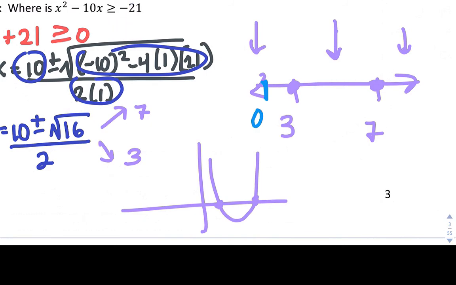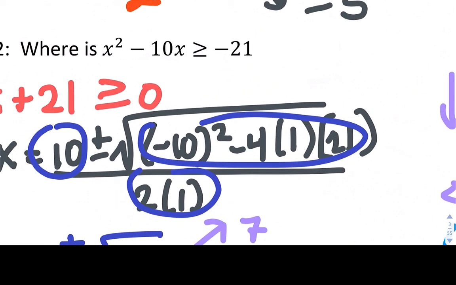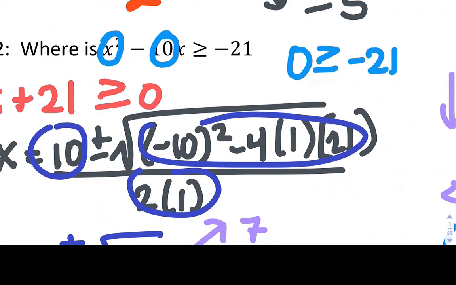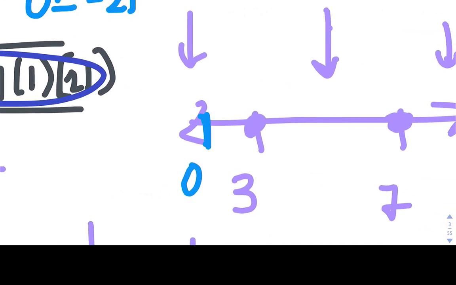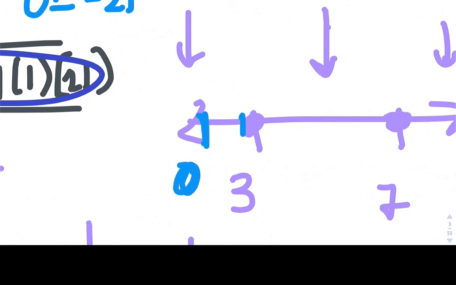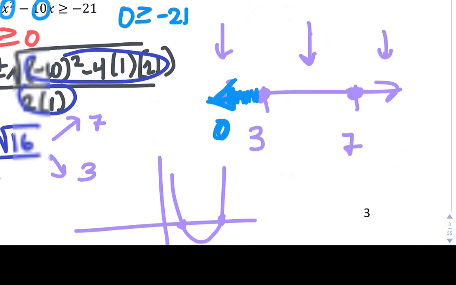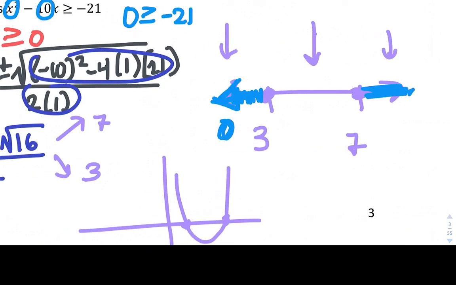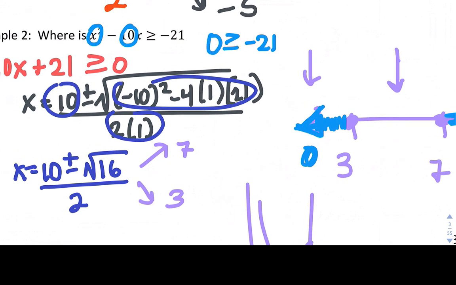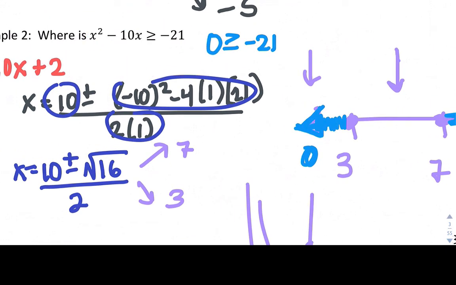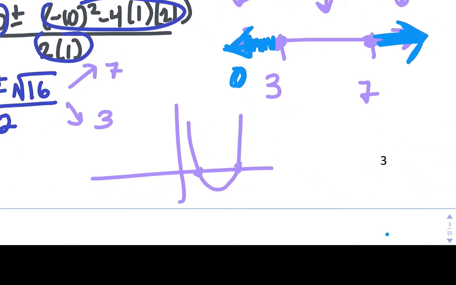So we'll go to our inequality. I'm just going to plug in a 0 for every x, so this turns into a 0. Is 0 greater than or equal to negative 21? And that is true. So it's true where 0 is on the outside of the line here, so I'm going to shade this way. So any number less than or equal to 3 or greater than or equal to 7, if you plug in the original inequality, this will be true. So that's when this quadratic will be greater than or equal to negative 21. So like on the outside right here. That's what we're testing for.